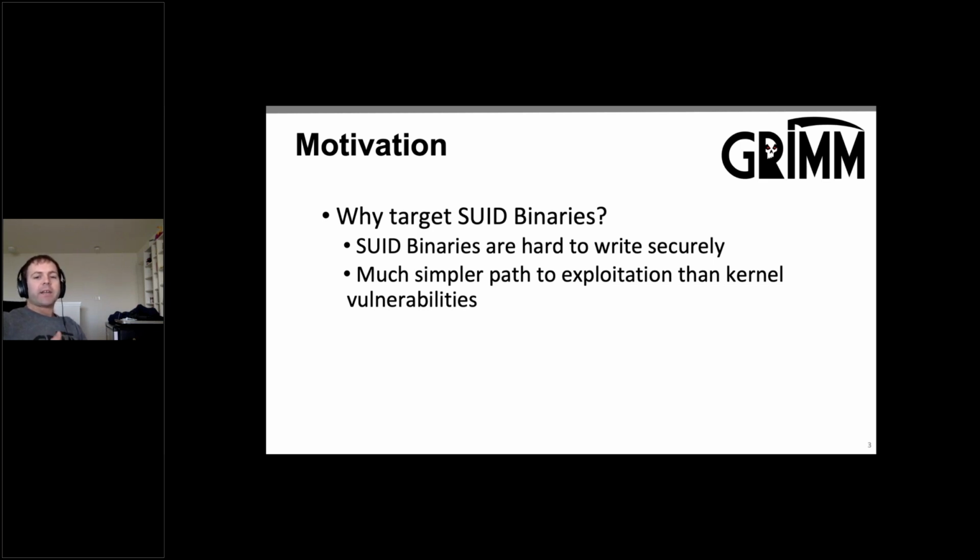And so the reason to target SUID binaries is just a combination of the easier exploitation and the more exotic attack vectors, such as the environment variables or files. Additionally, you need to make sure that there aren't things like race conditions. So if you read a file once, and then later on you close and reopen that file and read it again, the content may have changed. And so you can't really even trust the file system to be correct. And so it's a much harder thing to program. And so because they're hard to write securely, they tend to have more bugs that might allow a privilege escalation. And so it's just kind of a combination of those 2 points as to why you might want to target them.